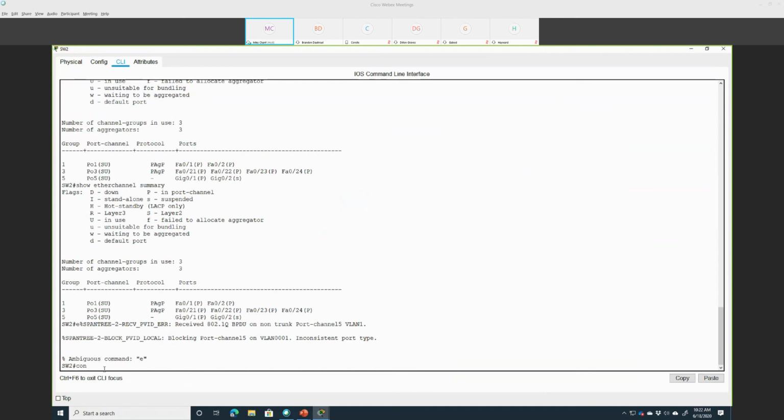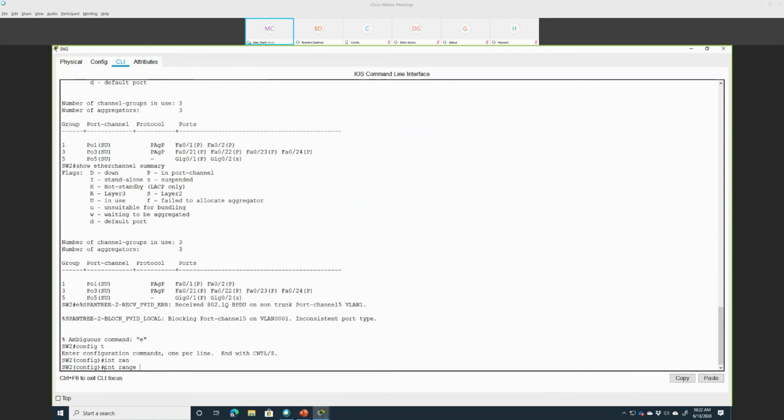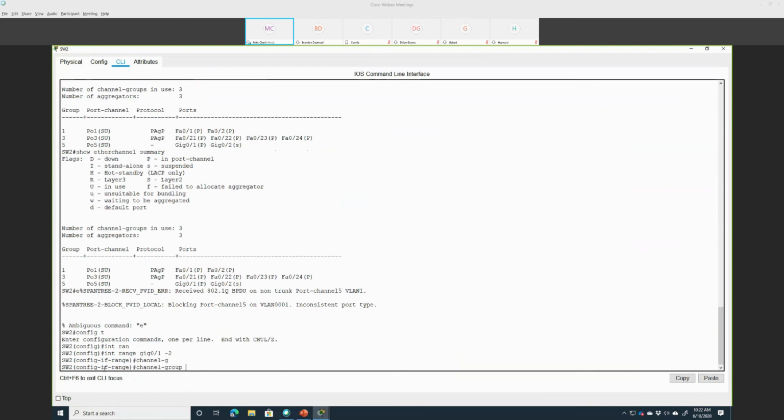Config t, interface range gigabit 0/1-2. Let's put channel group 5, right? This is group 5, and it was on.